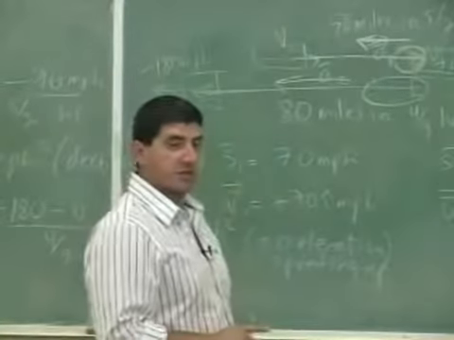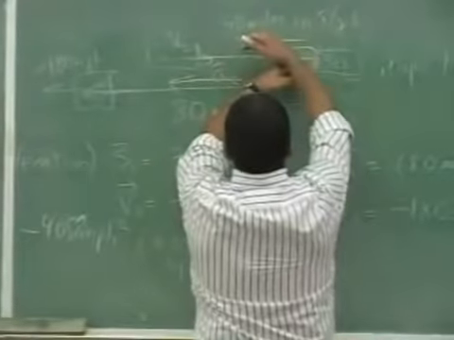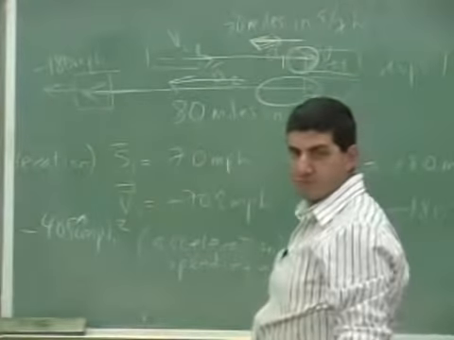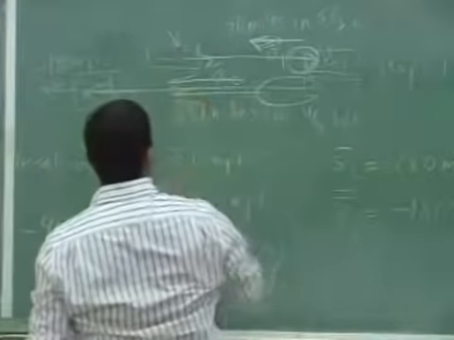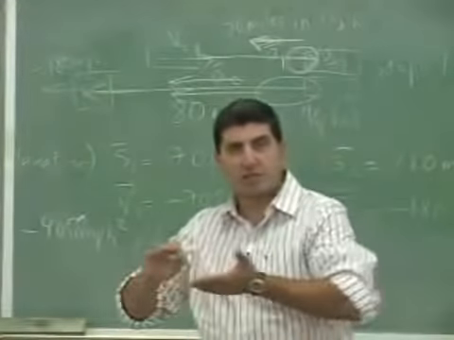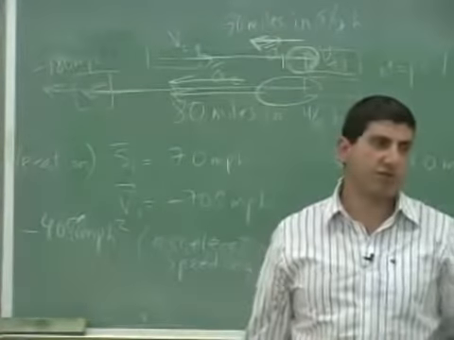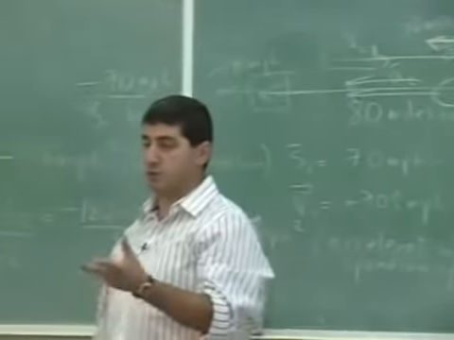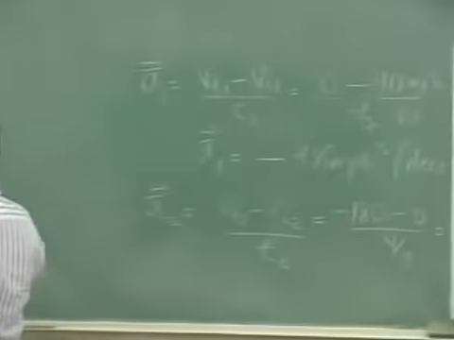So here's another thing we can learn from it. When the velocity and the acceleration are in opposite directions, the car is slowing, an object is slowing down. You see? In the second case, the velocity is this way, and the acceleration is that way. When the velocity and the acceleration are in the same direction, then you're actually speeding up, even though it's to the left. You see? And this thing is going to apply later on when we learn of projectile motion or throwing something up. The same idea applies.